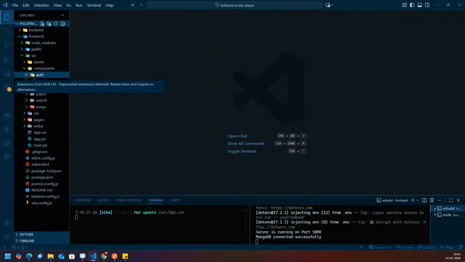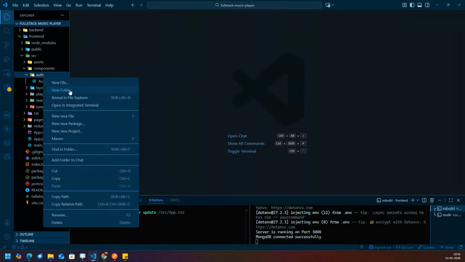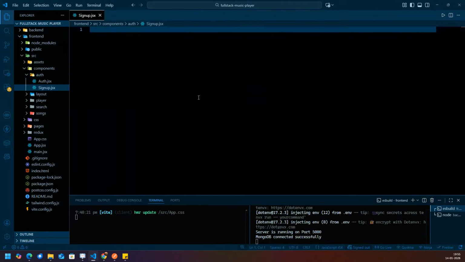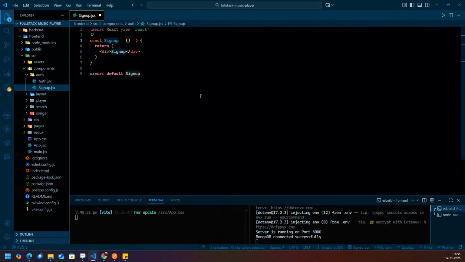In this auth, let's start creating our sign up pages. Inside the auth, let's create a new file and write a new component called signup.jsx.